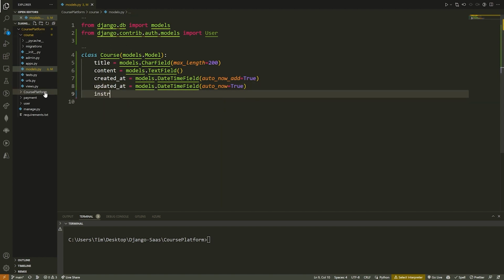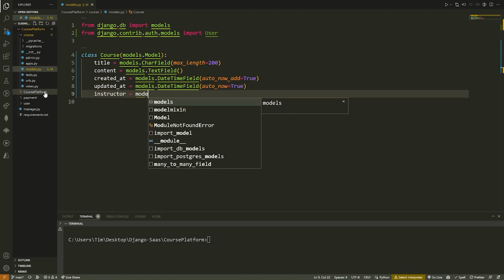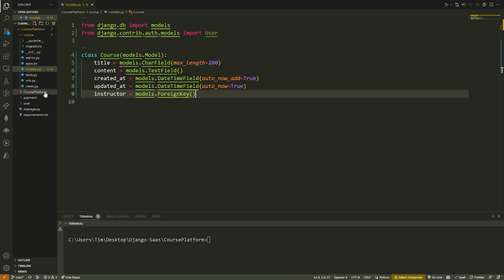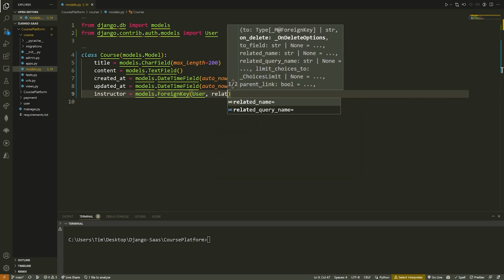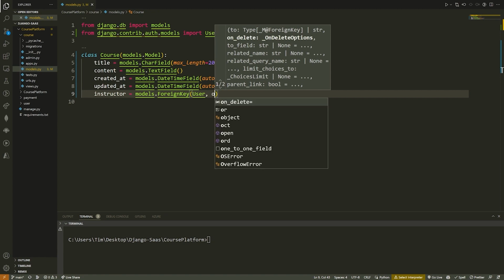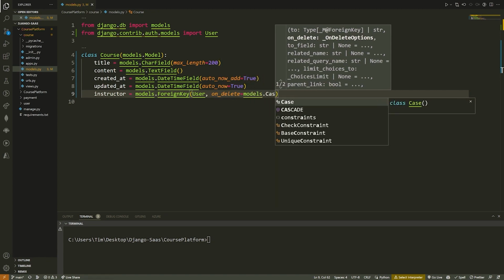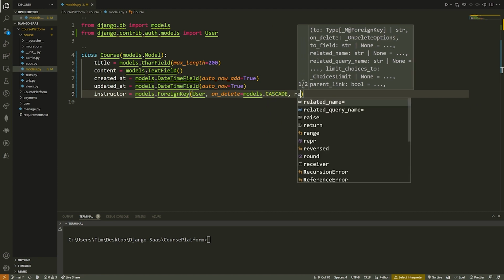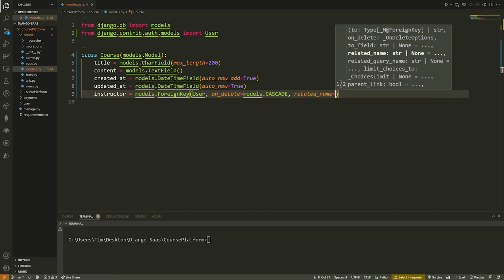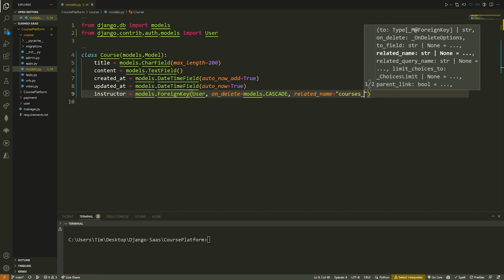So next, we're going to have the instructor. Now this is going to be equal to a models.ForeignKey. Now the foreign key needs a database model that it's going to be related to. So we're going to say User, and then it needs to have an on_delete. This is going to be models.CASCADE, and then we're going to have a related_name, which is going to be courses_taught.